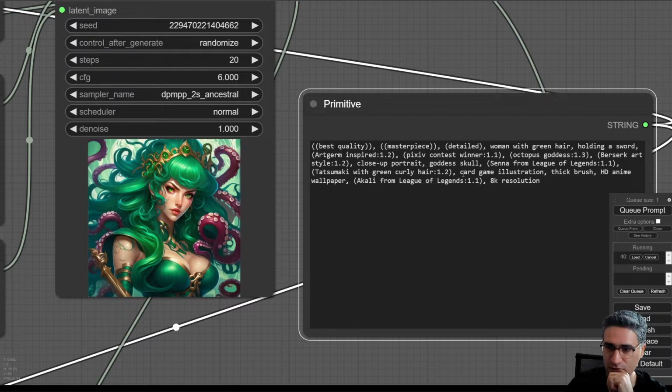Close up portrait. Just I can't see the skull here.